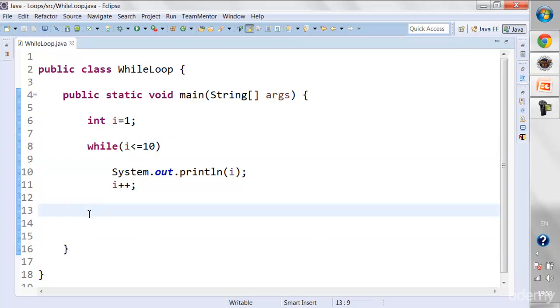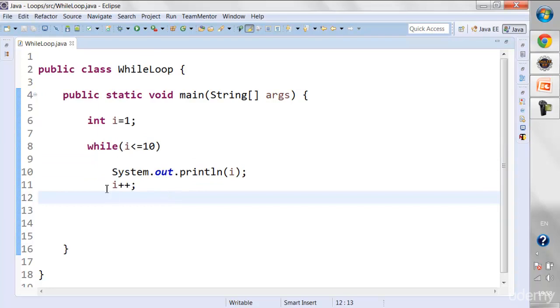Right. So will it still work? What will it do if I run this? If I just run this, what will it print? We need to understand the scope of this while loop, up to where it will work.